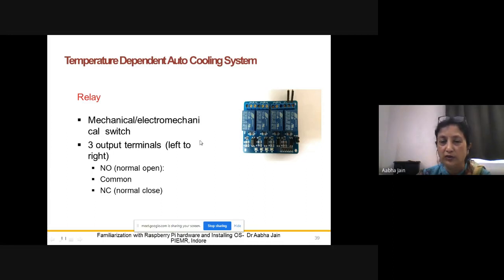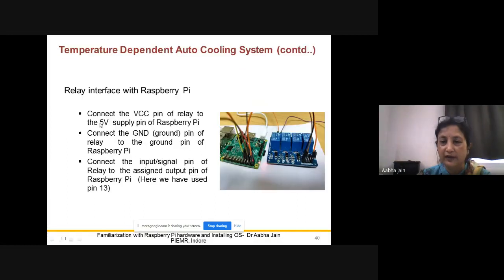I have used this relay to interface with my RPI. VCC goes to the 5-volt supply, ground is the ground of RPI, and for input pin, I'm using only a single relay, single switch, so I chose physical pin number 13.